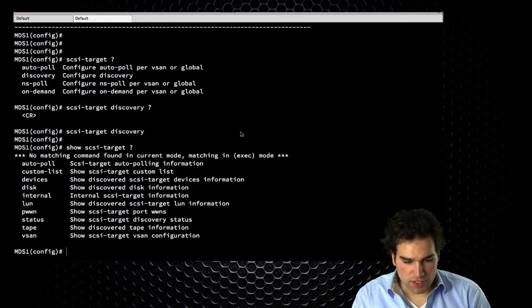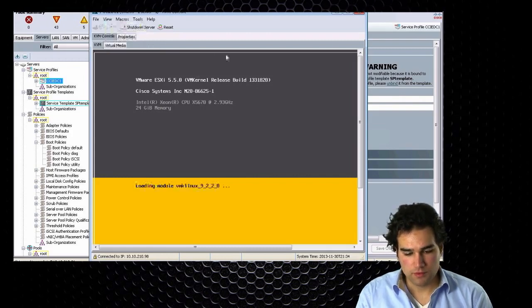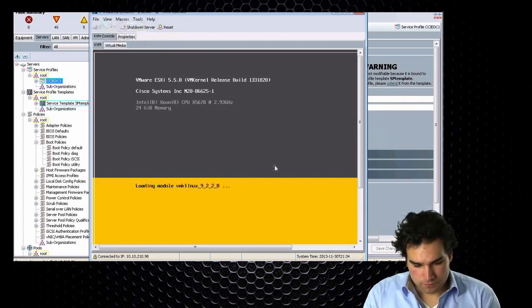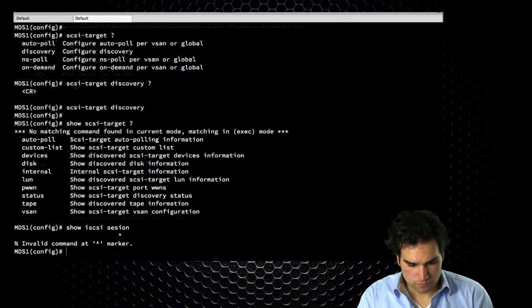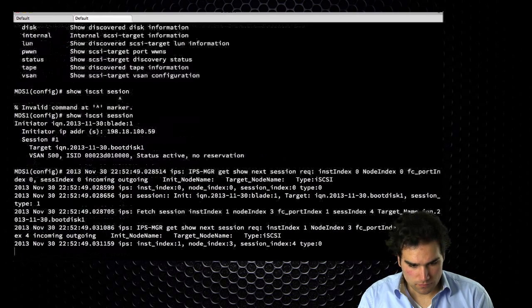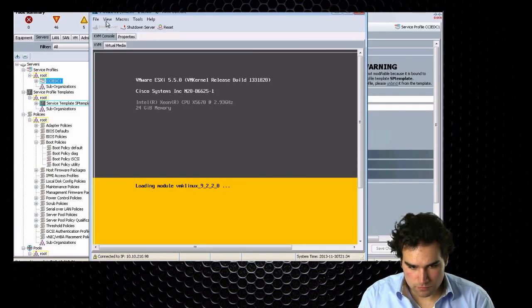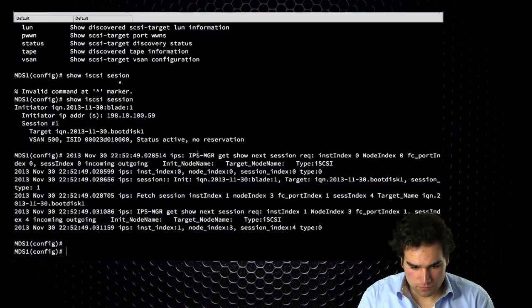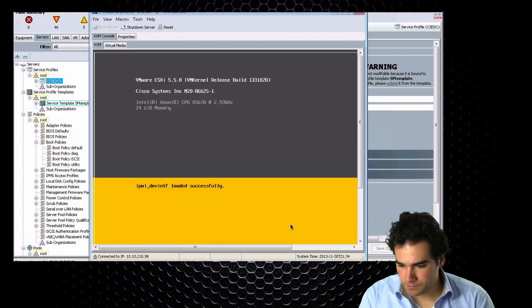It might mean that I just need to change the LUN ID from 0 to 1 or anything in my boot policy. Session is still there. Still there.